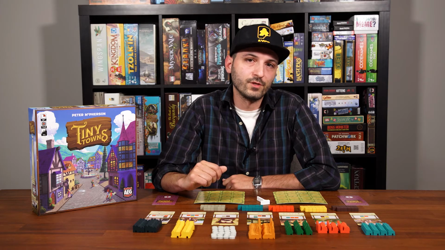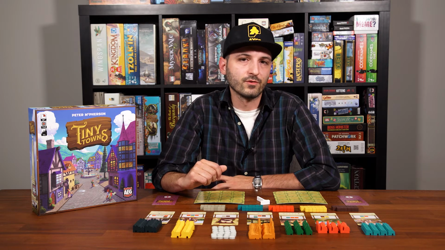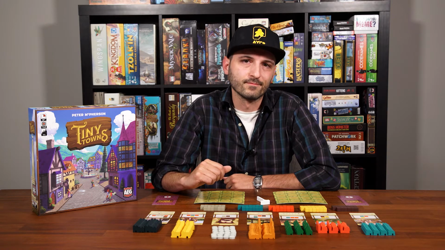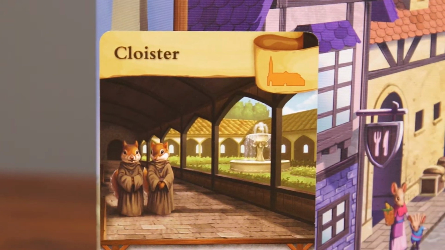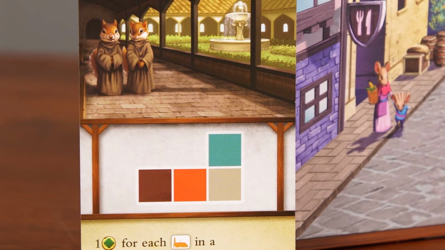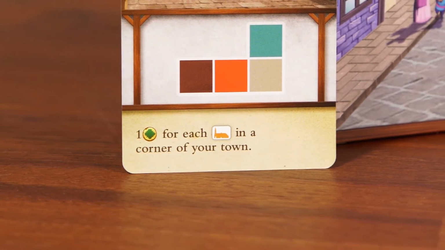Once everyone has placed their resources, players may construct any buildings as long as they meet the requirements of the resources in the correct shape. Let's take a closer look at these building cards so I can explain it a little closer. So using the cloister as the example, in the top right we have the building type and color. Here we have the resources required and the shape that you must put the resources in. And then at the bottom we'll have the ability, which is just what the building actually does.